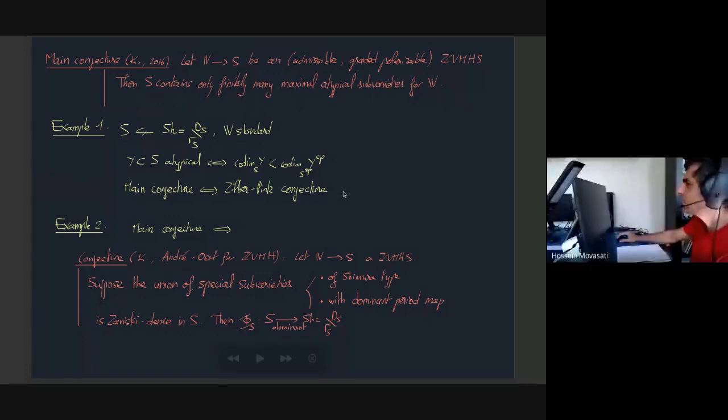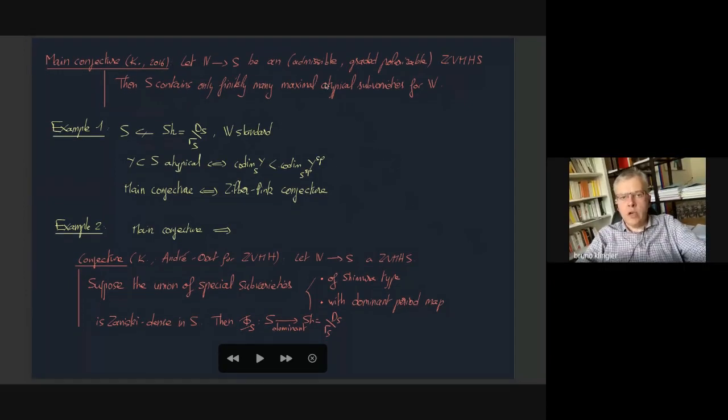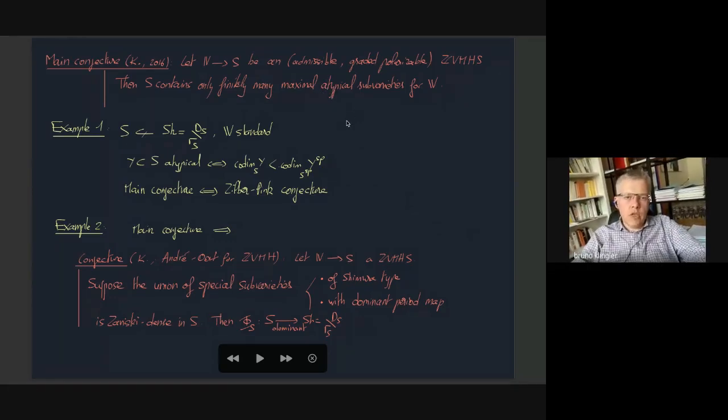There is no restriction on S. I mean, here I'm taking any algebraic subvariety of my Shimura variety. Okay. And can you remember what was the maximal when you say? Maximal, I mean for the inclusion. Right, you see, special subvarieties can be included one into another, right? And then what I'm saying is that if you take all of them, and I take their union, in fact, all of them are contained in finitely many maximal ones. Okay.